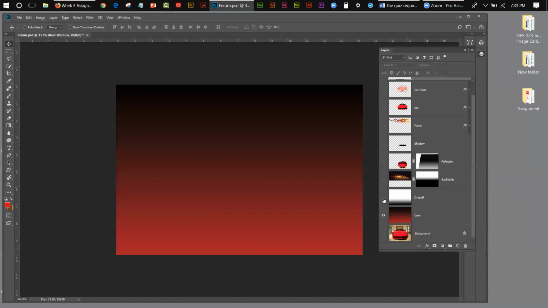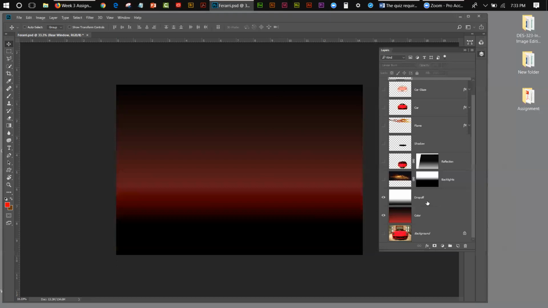But what I wanted to do is add a little interest at the bottom. So on a separate layer, I used this layer here. Can you see I used linear burn? Now this one here is normal because I just wanted to have a color background. That's actually the color background. The drop off, I used linear burn so that it would burn into the background. And the white area, you see, it does have a white area. So that white area is gone. It goes right into the background and it creates that interesting line right there.